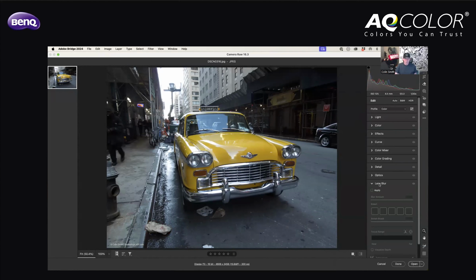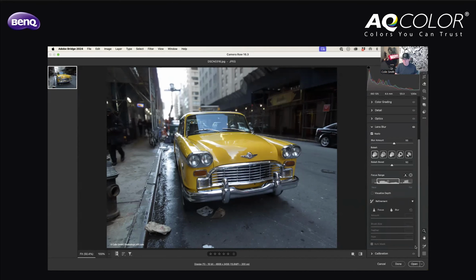Next one we want to look at is lens blur. So we've got some updates in lens blur. So if I hit apply, notice immediately it grabs the background and gives it a blur. So we can adjust how much of the blur we want. First thing you will notice if you've used this before is this is no longer early access. This is a shipping feature now. And the quality of the blur is a lot better.